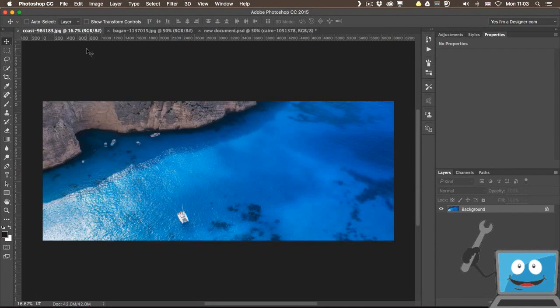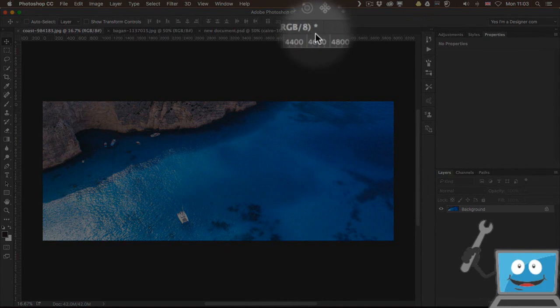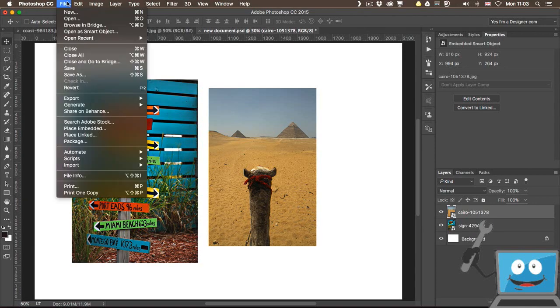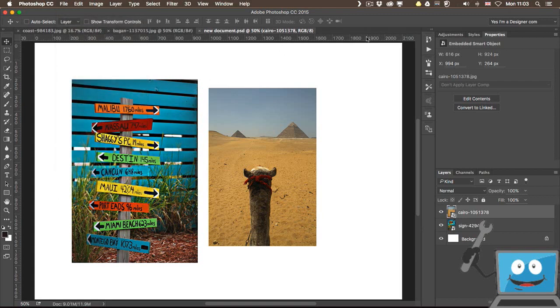You will see if you have unsaved changes on the document, whenever it has a little asterisk at the end of the tab. So for example here, I can see that these last changes I've done, bringing in these new images in this new document, are not saved. So there's the little asterisk sign. If I go to File, Save, that sign will go away, which means that this document is up to date.